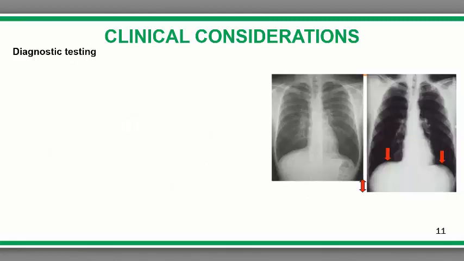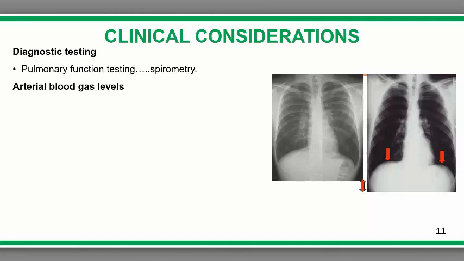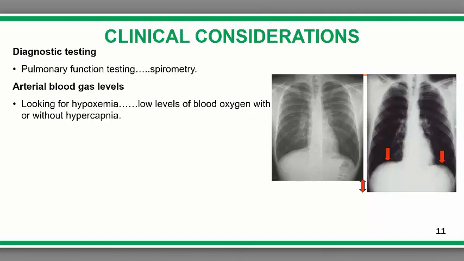The diagnostic testing is carried out a number of different ways, and spirometry is the first type of diagnostic test, as outlined on a previous lecture, that is usually prescribed with a person suspected of COPD. Arterial blood gas levels are also very important to consider, because what we're looking for here is hypoxemia, which is low blood levels of oxygen.